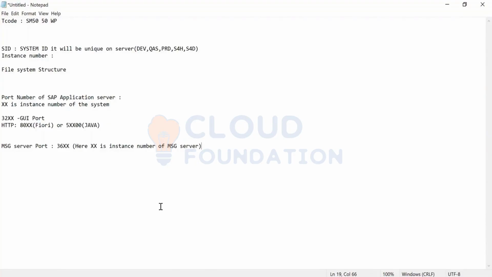The message server port number is defined when we create a logon group, just like we have done in the logon group test system. At that time, only the message server port will be usable, because I will show you.